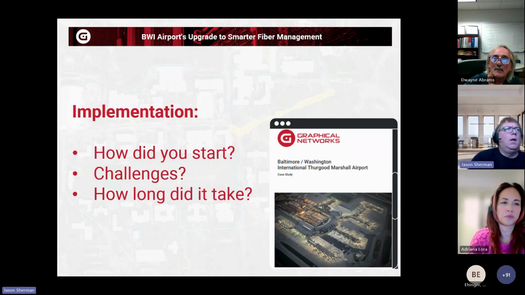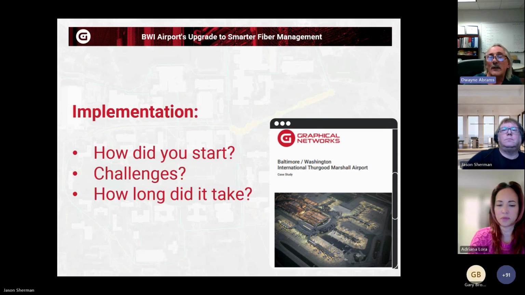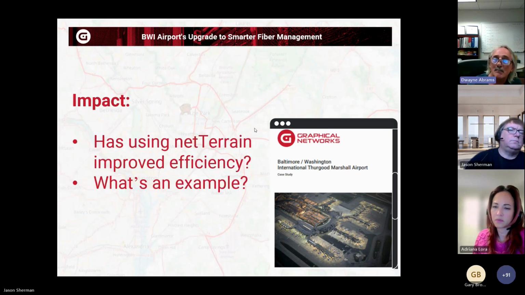So any particular challenges outside of just the fact that it's time consuming? It's challenging to get the information, but entering it, no, not at all. When I started to build the database, I started with the backbone. Once I plotted all the buildings and everything on my page, I started to tie in all the backbones. Once I had that, then I tied in the IDFs and then added the individual circuits.